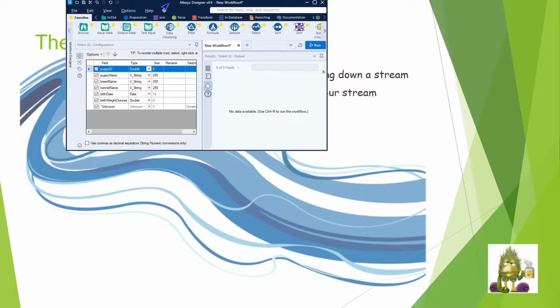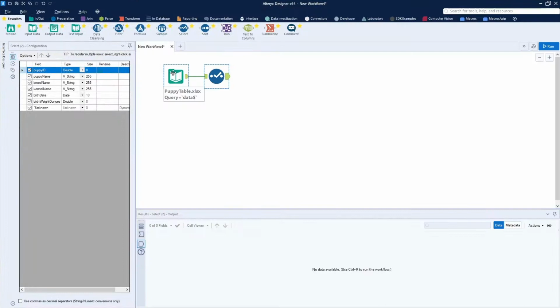So for our example here, we can see that these are not very good data type definitions, and we could change those here in this select. So for example, puppy ID is definitely not scientific notation. It is just a numeric integer. I would choose integer 13 in order to right size it. And so I would continue along here, right sizing each of my fields.